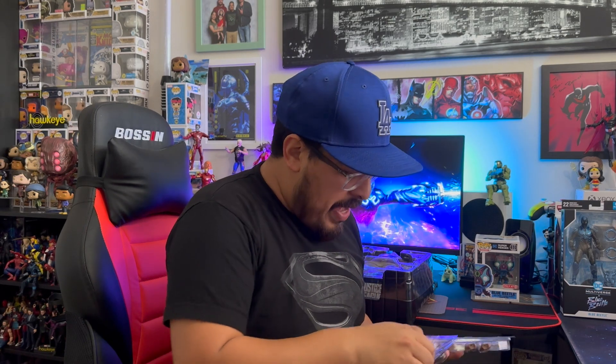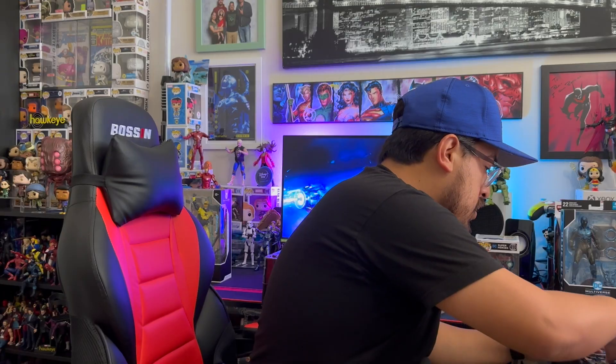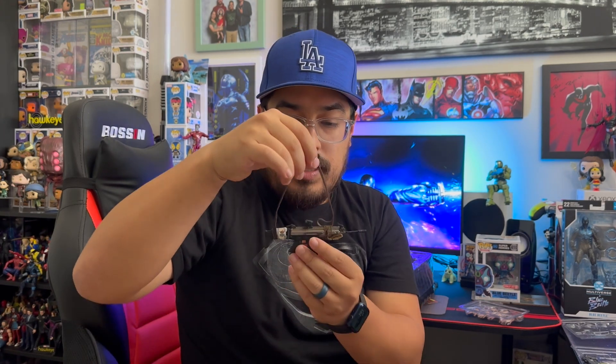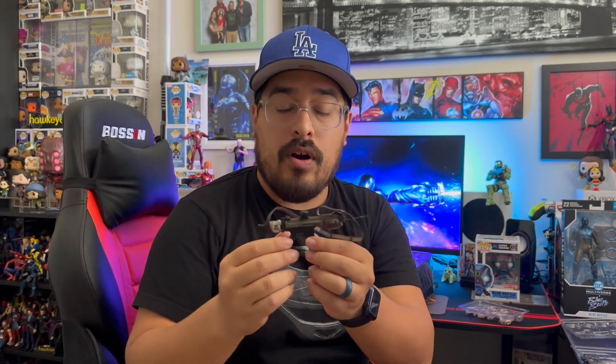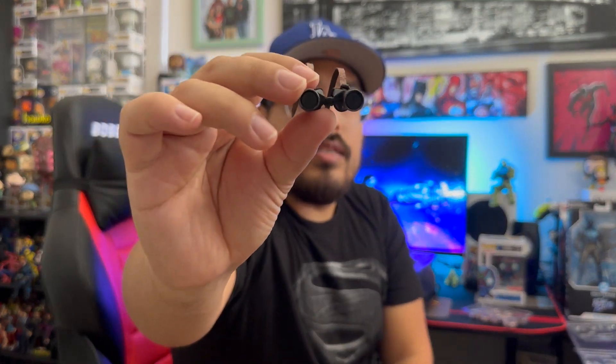You got these cool little compartments. It looks like it is Batman's gun — one pistol right there. Also got this cool little assault rifle type gun. It has the Joker card right here — very cool detail. It's got some weight to it, not like one of those cheap McFarlane or Hasbro plastics. This is pretty substantial. He's got one pair of binoculars, and you can see the crack in the lens to show his dystopian nightmare sequence.